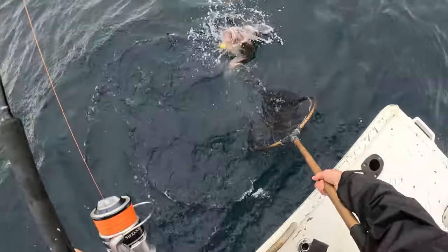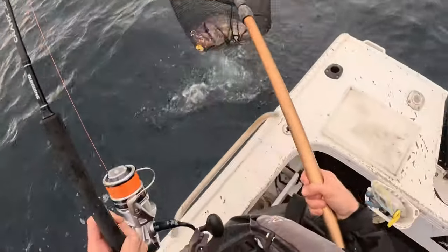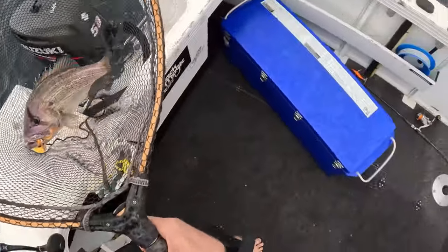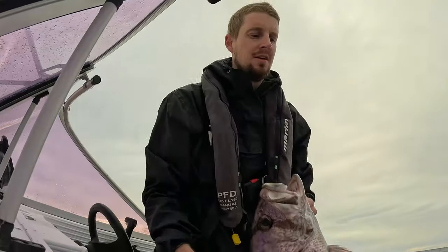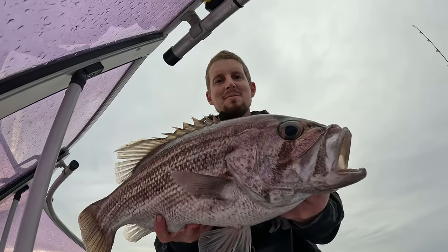In you go, buddy. That's a perfect eating fish right there. All right. We've been fishing for 2 minutes. Absolutely stoked. I don't know if I should drift this again, because if I get another one, I'm bagged out and I'm not going to be able to do the whole snapper thing. Or do I just go anchor up for snapper? I don't know. Let me hold this fish up while I work it out. Exactly what I come to this spot for.